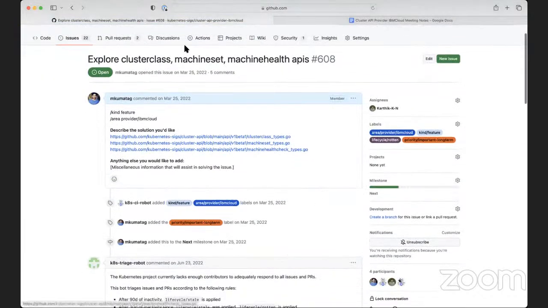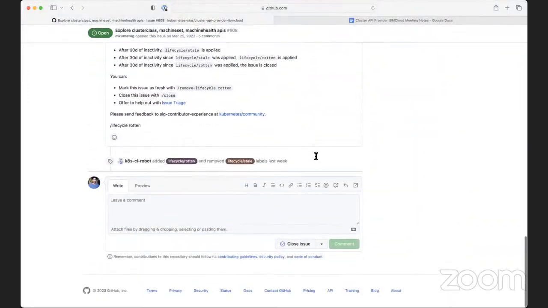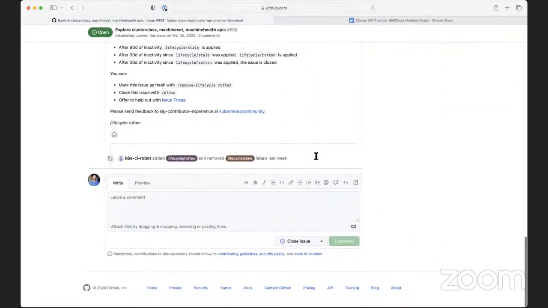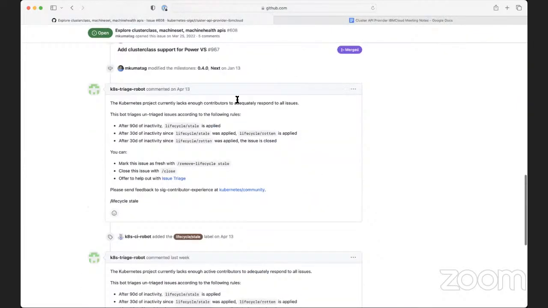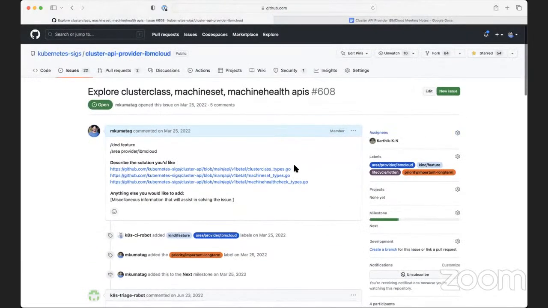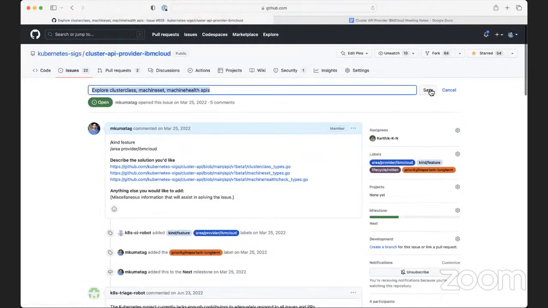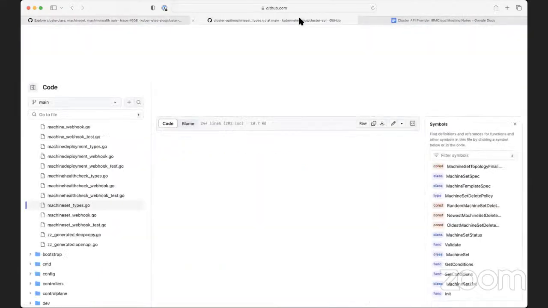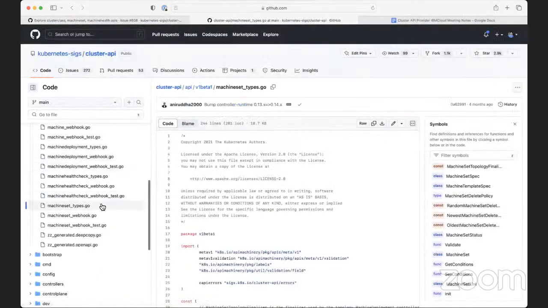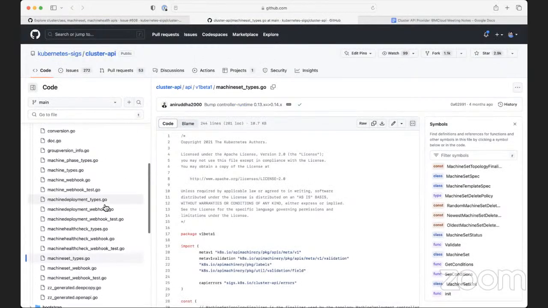Okay, cluster class is almost done, right? So we did explore. And machine set, we are already using machine set, if I'm not wrong. Yeah, there should be machine pool, I think. It's machine pool.